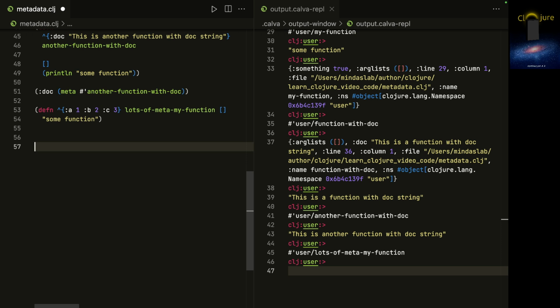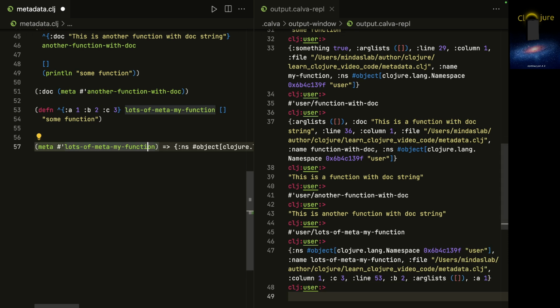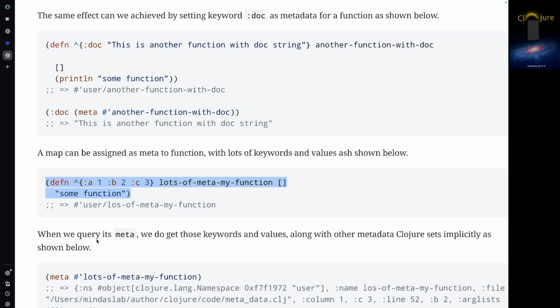So you have got B is 2 and then C is 3 and A is 1. It doesn't mean Clojure gives you a guarantee that A will be first, B second, and C third.